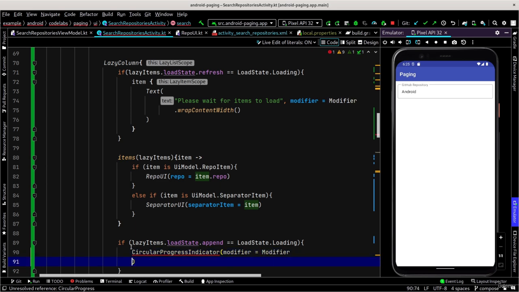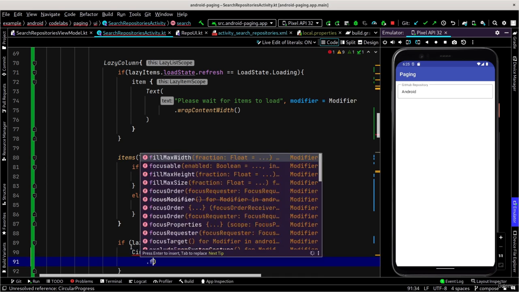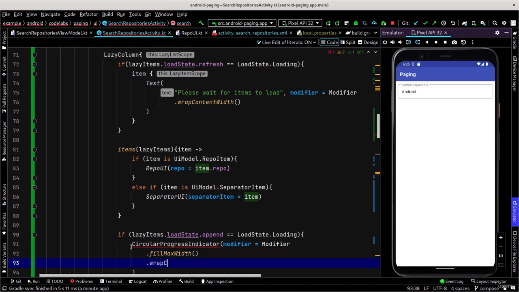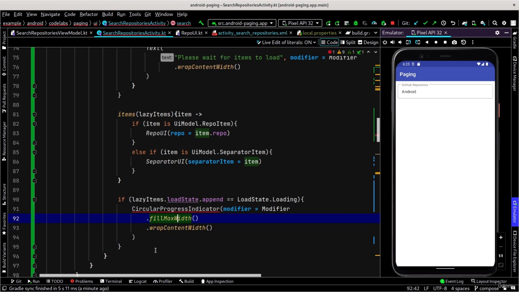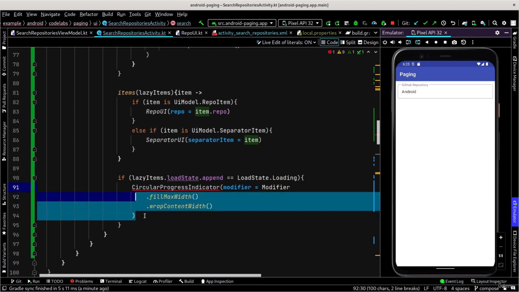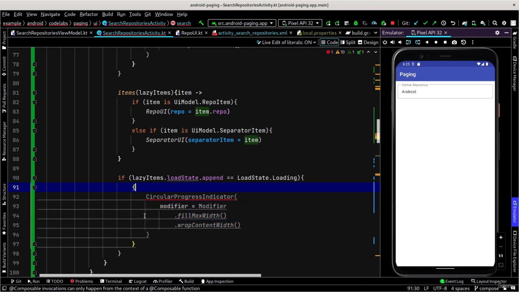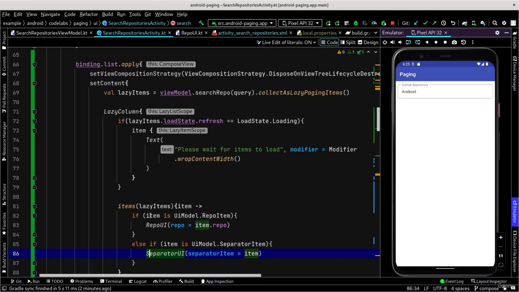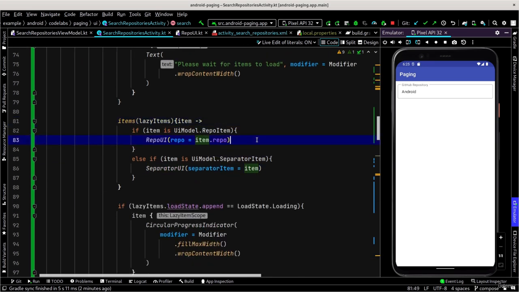I add a modifier to it with fill max width and wrap content width to align it in the center with the default value of center horizontally, so I don't specify anything. And I put it inside an item because we are in a lazy list scope. Like this.